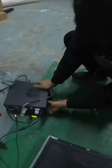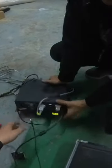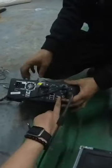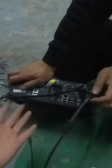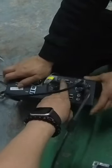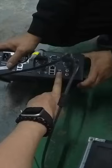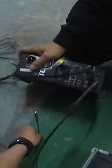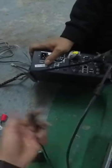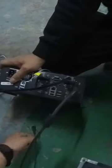Yes, after plugging that in, there's also the touch. Turn it over. So, you see, there are two interfaces for the touch. One touch is for the serial. The other is the USB. If you have the USB touch cable, you can connect here. This monitor we have is for the USB touch. If your monitor has the serial touch, you can use this cable. Right now, we connect the USB first.